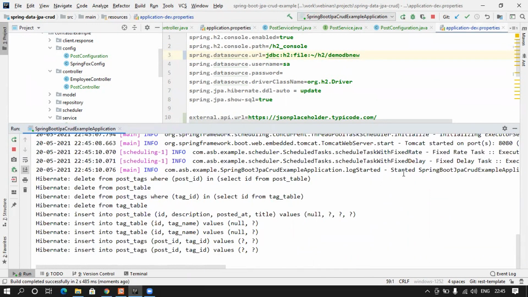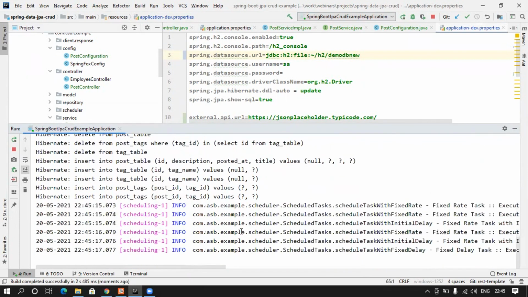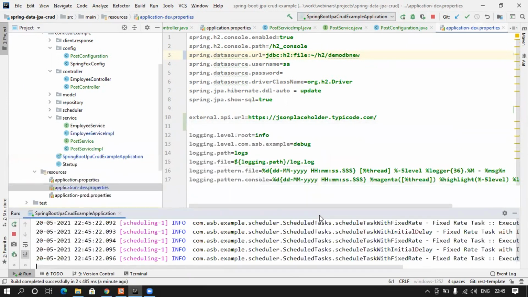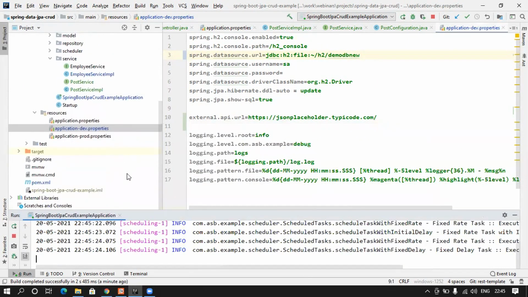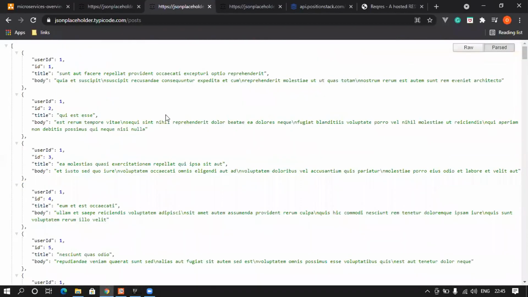So it says it has started the application. So let me go ahead and clean this. Now what we will do is we will go and try to hit our service, our post slash URL.